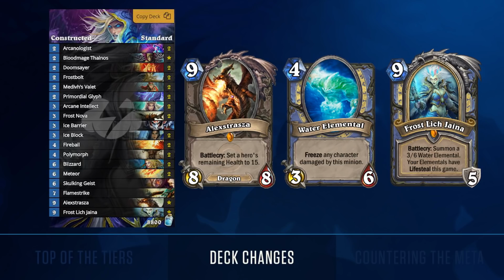seeing as high as top 10 legend by Kolento. Control Mage can utilize freeze and removal spells to either set up a burn lethal with Alexstrasza or grind the opponent out of resources, relying on Frostlich Jaina to generate immense value with life-stealing water elementals. Though it performs better against Exodia Mage and is overall more consistent than Exodia Mage, it's still vulnerable to aggro decks and the Jade Druid matchup.